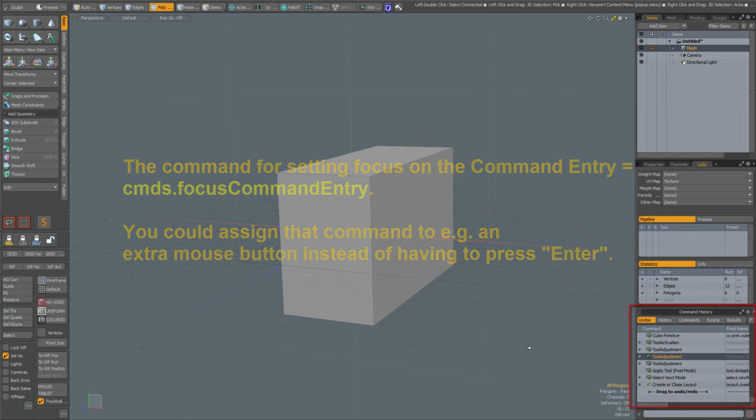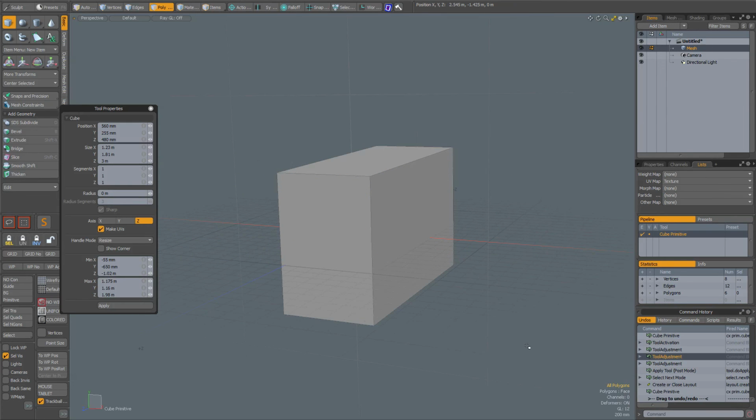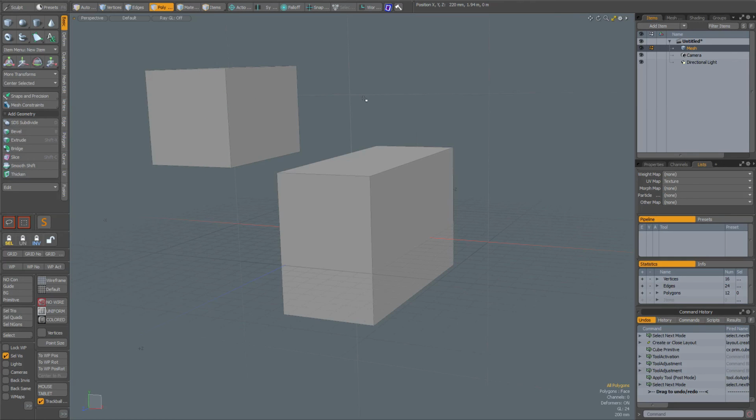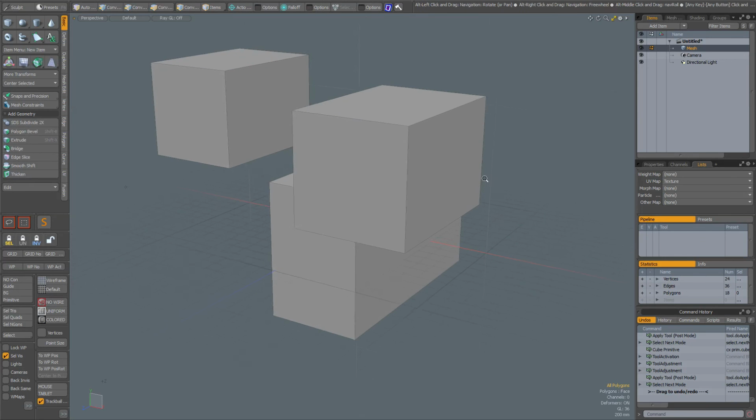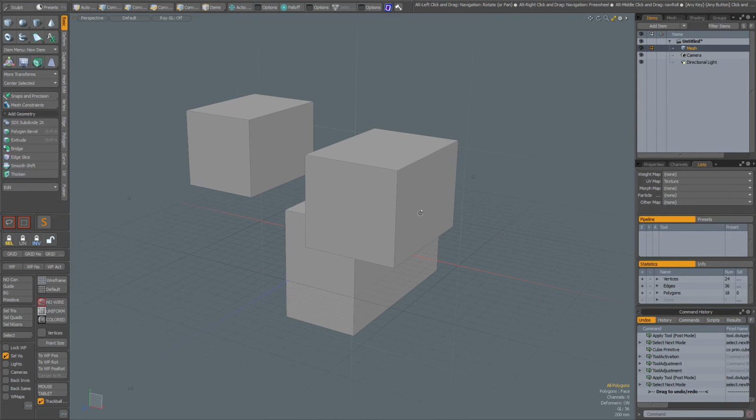So now I can press CX and press enter again and you see my tool properties and my cube primitive are active again. Just like that: press enter, the shortcut CX, enter, and my cube primitive is active. Earlier I did one for the smooth shift.